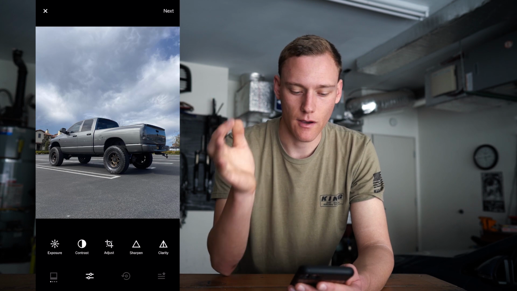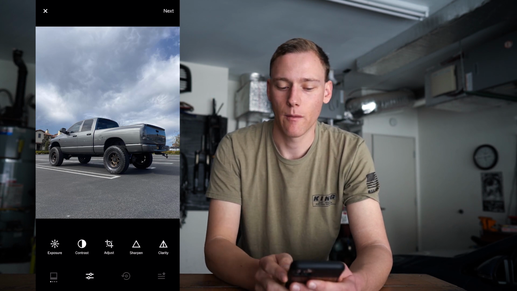Next photo that I wanted to edit was something that a lot of you guys would probably have in your camera. I was literally in Target, walked out to the parking lot, saw my truck, and I was like, that looks really good. So this photo wasn't taken with good light. It wasn't taken with really anything in mind other than me walking out to my truck and being like, that's a cool looking truck. So I'm sure you guys have a ton of photos like this in your camera roll. So let's go ahead and edit this.